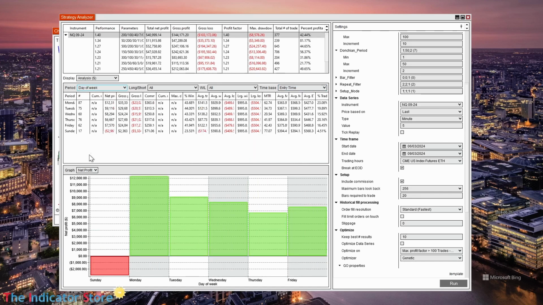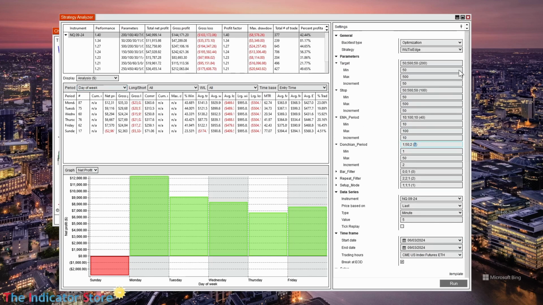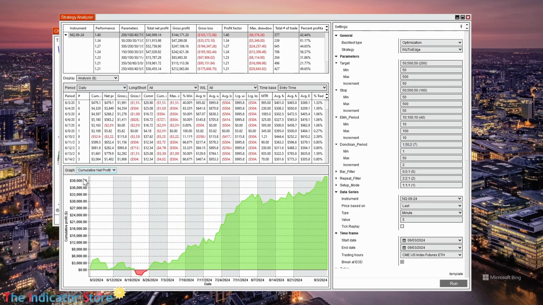Something else that we can get from this is the daily performance. We have a part of the Sunday, because the market is open on Sunday afternoon, but more or less the rest of the days are okay, more or less similar. But if not, then we know which days of the week we should or should not trade. Now the problem is when the setup is more complex, it has more parameters, and then it turns more complicated to optimize.